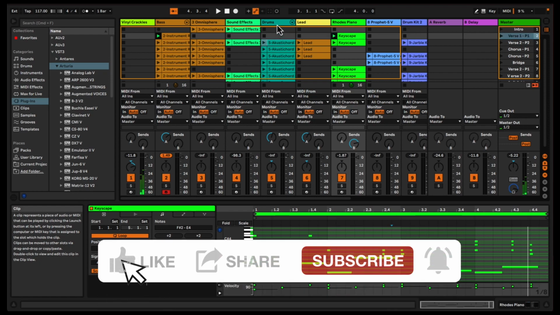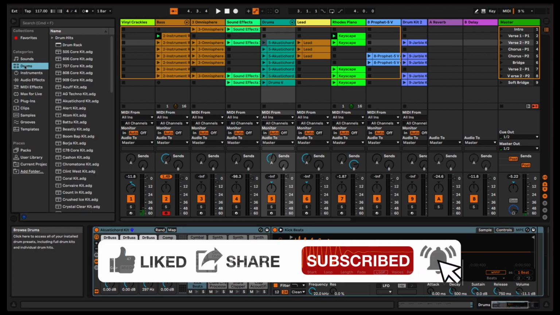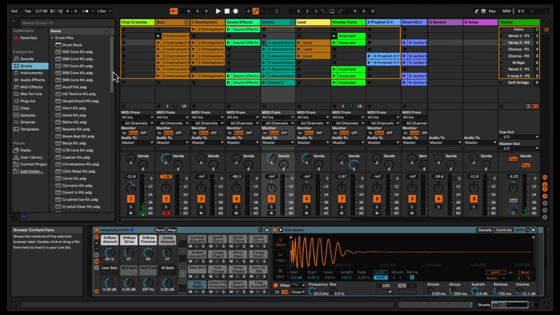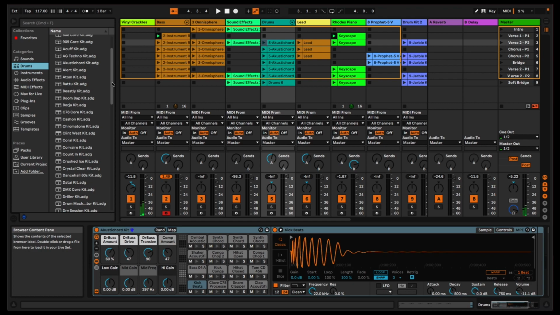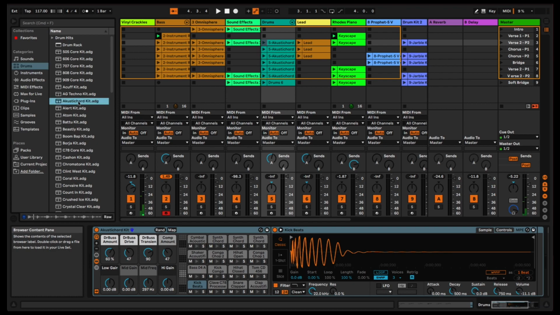So for the drums, I just went very simple and went to the sets of drums that are offered by Ableton, and played around with a couple of them until I found something that I really liked. Can't remember where the heck I selected. Oh, there it is. So I thought that was pretty cool. Sounded kind of raw and nasty, and I thought that it would add a nice little flavor to the rest of the stuff. Since the rest of the stuff is kind of clean, this would rough it up a little bit more.